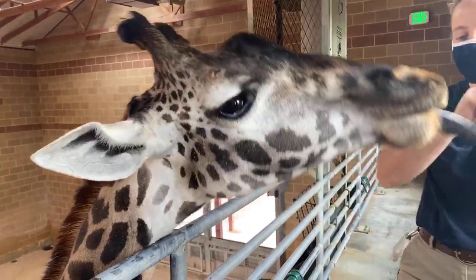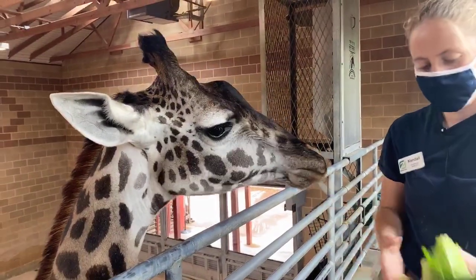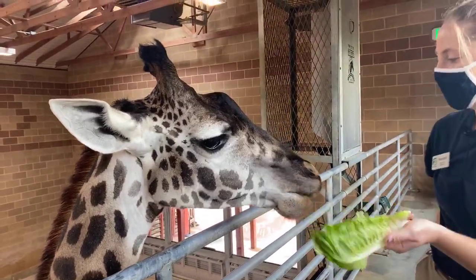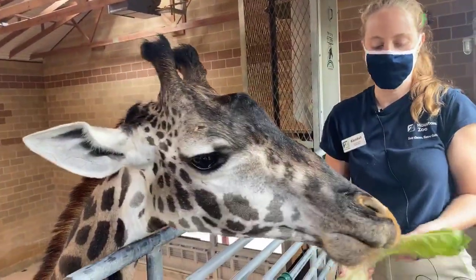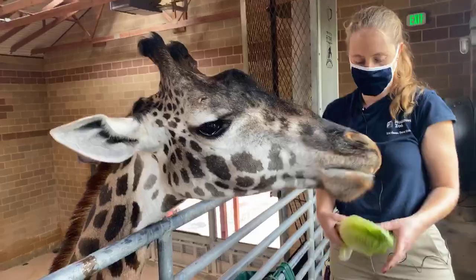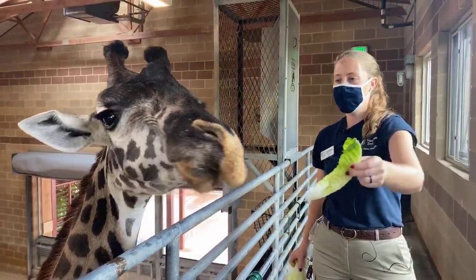One of these guys' unique features is their tongue. Look at that — it is a very long, very dark tongue that these guys use to grip their food and pull food into their mouth. It is what's known as prehensile because they can actually grasp stuff with it. Solly is demonstrating how they would use that in the wild to pull food into their mouth.